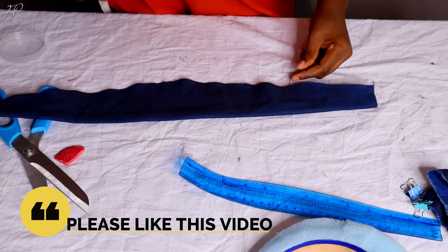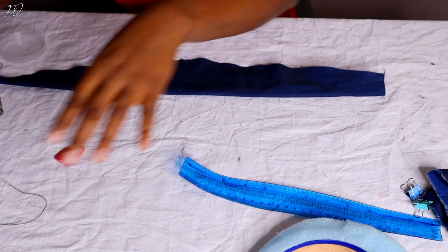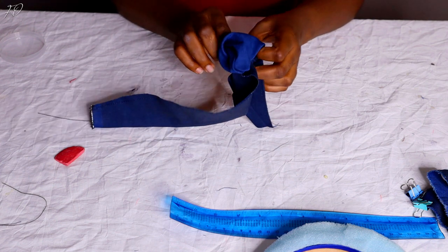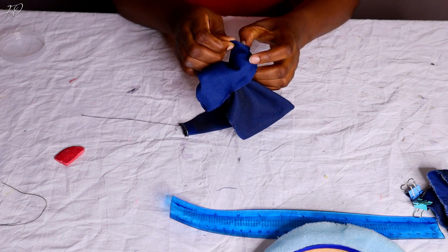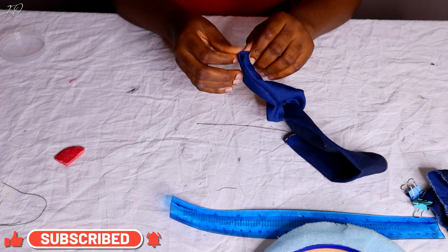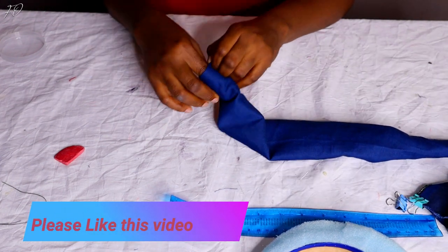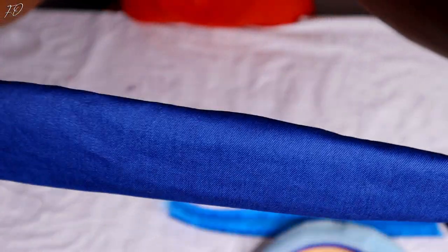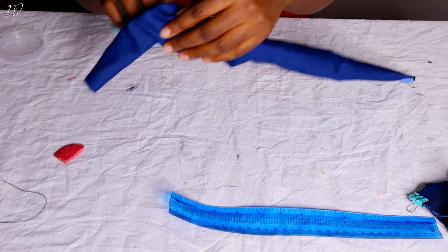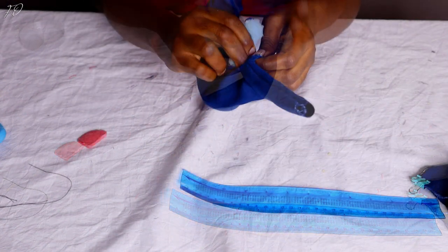What I've done now is join the two edges of my cutout piece of fabric together to close it up, leaving a space of about two inches so I can turn my fabric inside out. Feel free to leave the edges and turn it from the edge — whatever works for you. Just don't forget to close up any space you leave. This is my fabric turned inside out. Next up I'm going to be passing my padded headband into this piece of denim material.